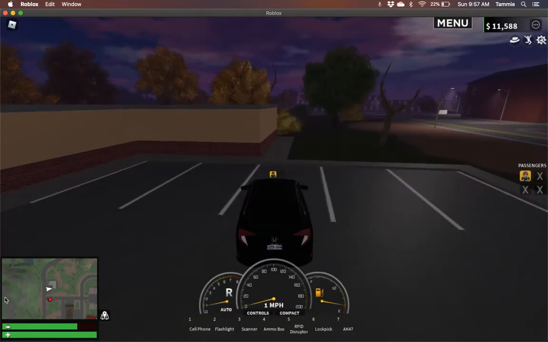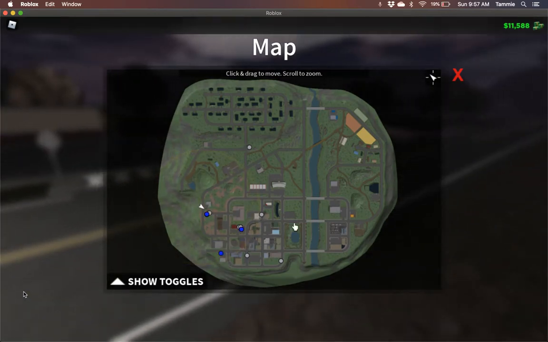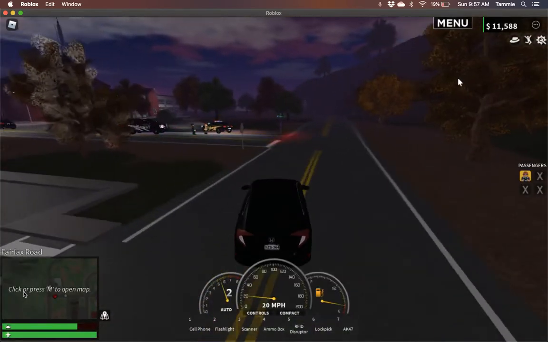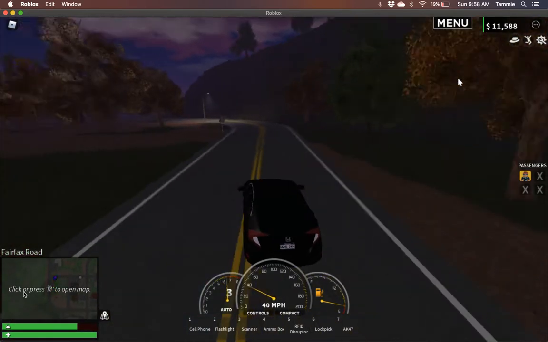As I said, the SWAT team is right at the bank, actually. So this may be a little hard for us to rob it, so I'm just going to kind of show you how to rob it.